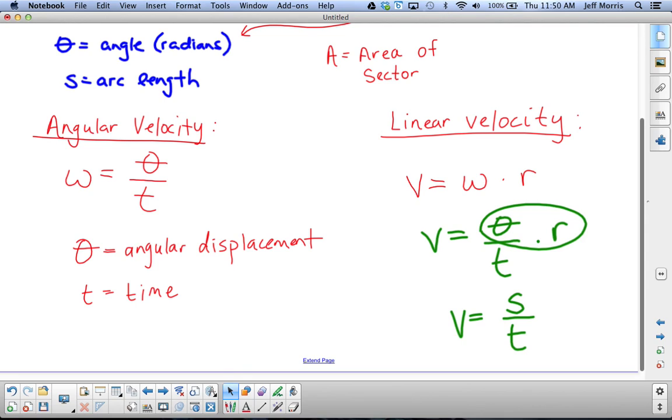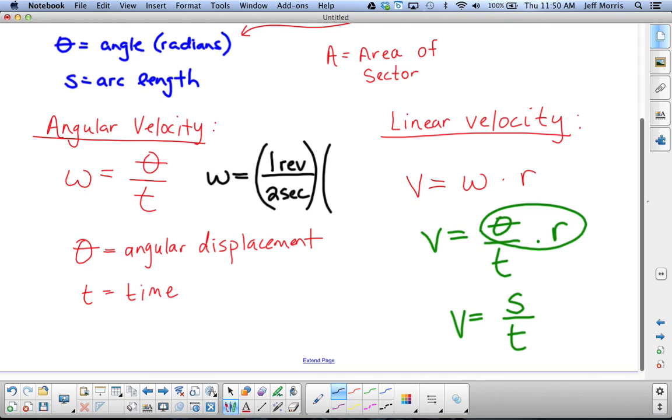Stop. He traveled one rotation in 2 seconds. So it's one rotation per 2 seconds, or 2 pi radians per 2 seconds, or 360 degrees. So we can figure out his angular velocity real quick. Sam's angular velocity was, he traveled one rotation, one rev, in 2 seconds. That's his angular velocity. But we never want it in revs. What do we want it in? Radians. So it'd be simple to convert to radians, because you want to cancel revs out, right? One rev is worth how many radians?